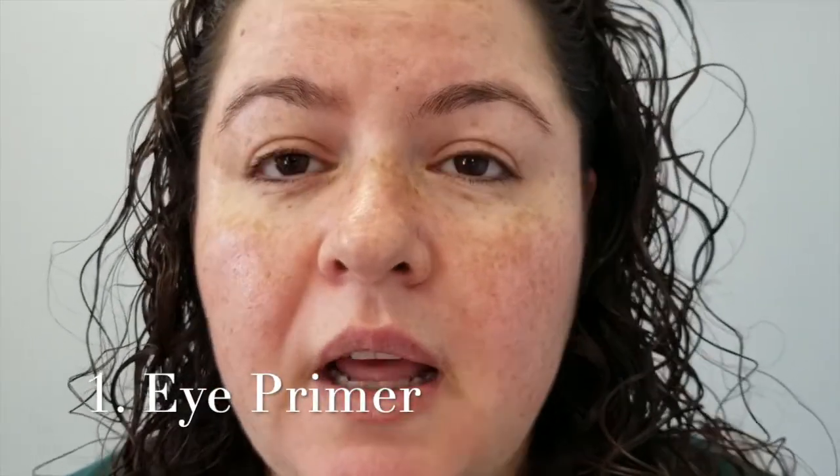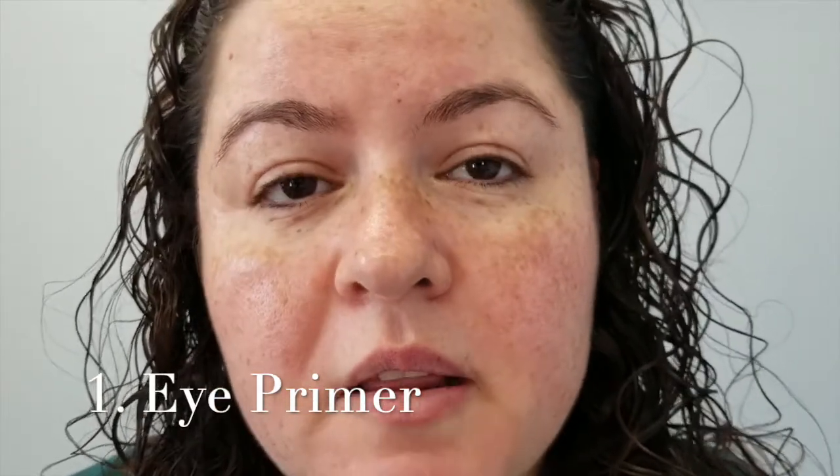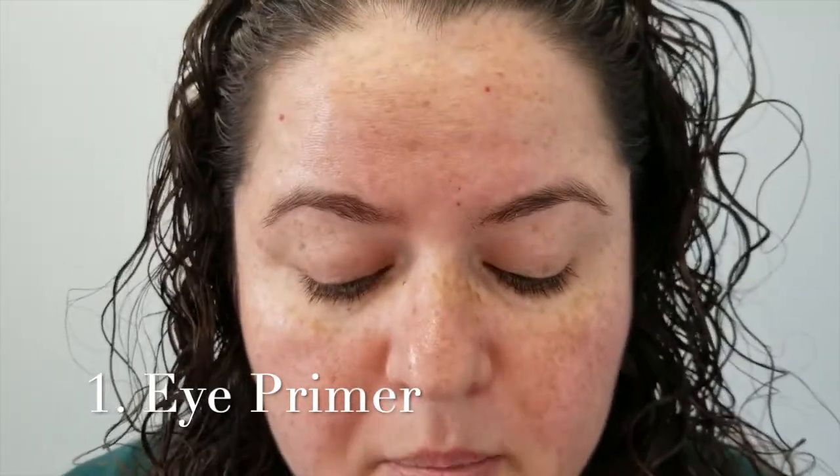Now, when you're going to put a lot of color on your eyes, you don't want any of that to move around. And the best way to ensure that that doesn't move around is with an eye primer. There's a variety on the market. One of my most favorite is the Too Faced Shadow Insurance. This stuff, I have slept with my eye makeup on, woken up, and it's still there. This stuff doesn't budge. It's great.